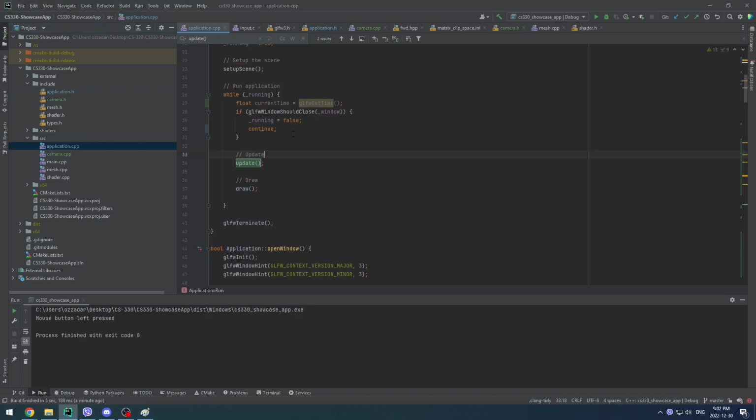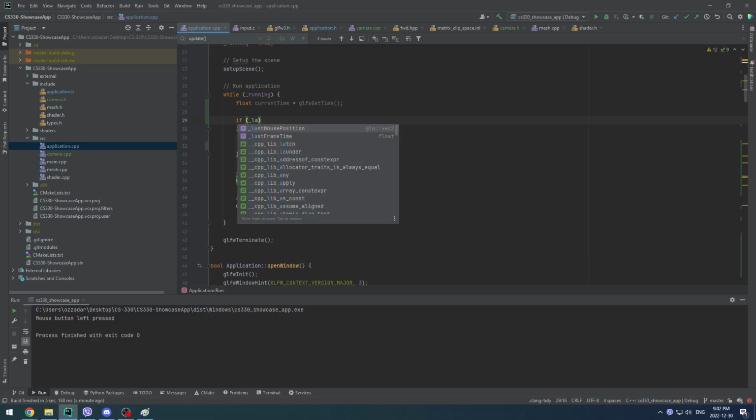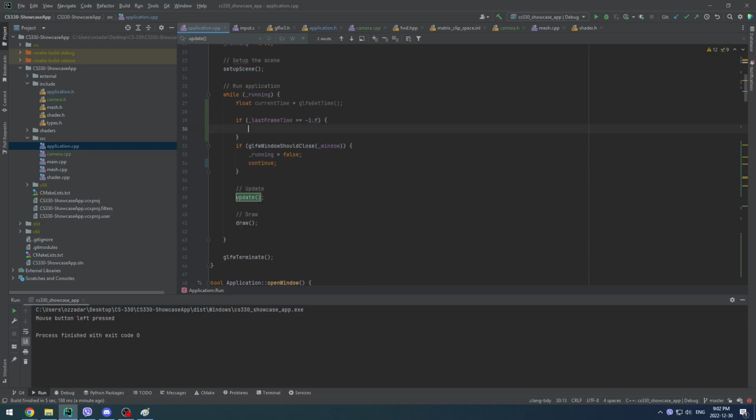Now in here, if last frame time is equal to -1.f, then last frame time equals current time.